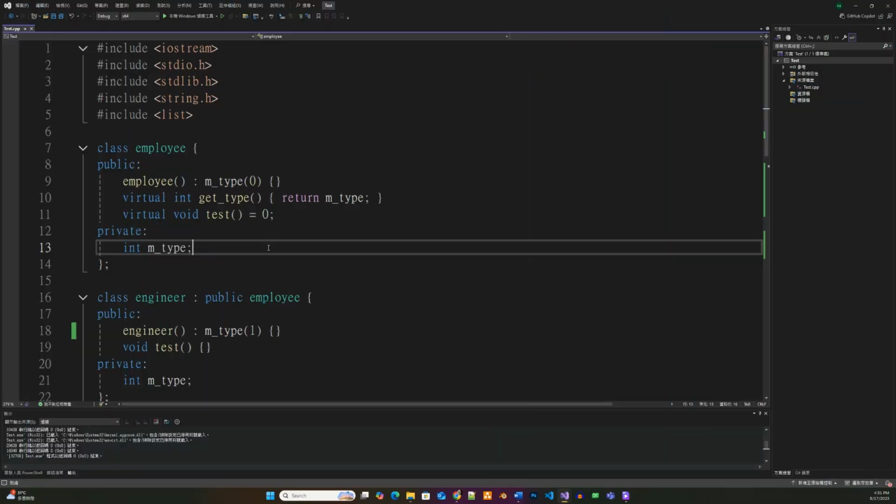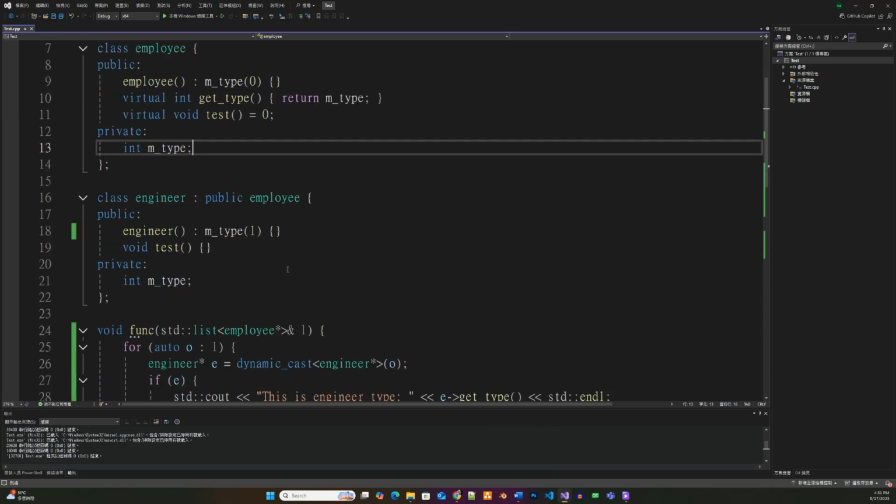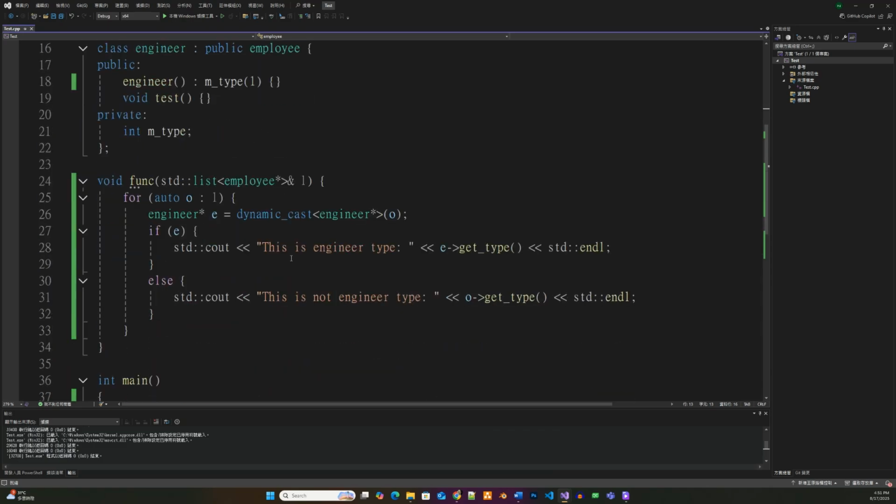Now let's talk about dynamic cast and see another simplified example. As mentioned earlier, static cast checks conversion at compile time. In contrast, dynamic cast checks them at runtime. This means you don't need to check the object type manually beforehand. Instead, after attempting the cast, you just check if the resulting pointer is a null pointer or not. If it is not, then the conversion was successful.